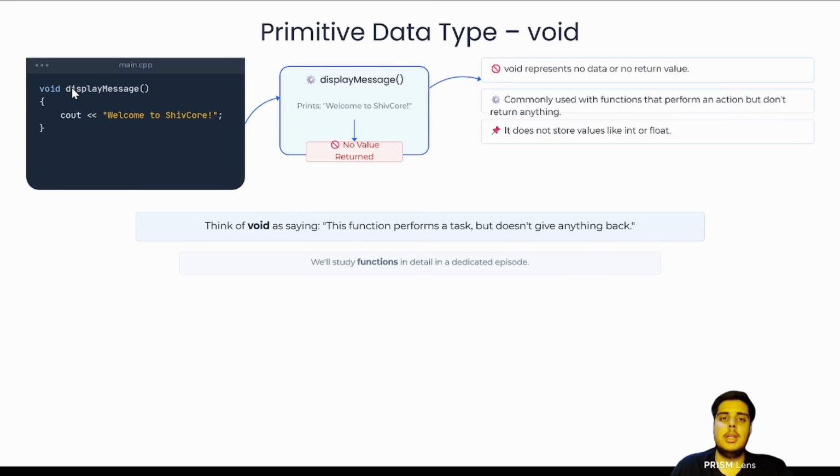But void is just representing empty functions. Think of void as saying the function performs a task but doesn't give anything back. We will study functions in detail in a dedicated episode coming ahead.